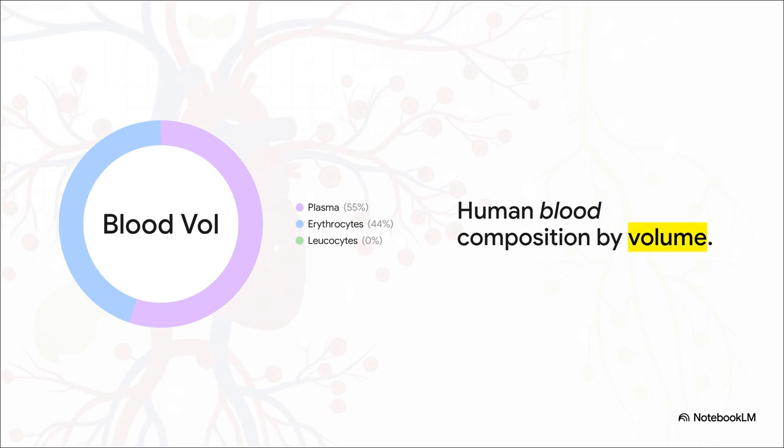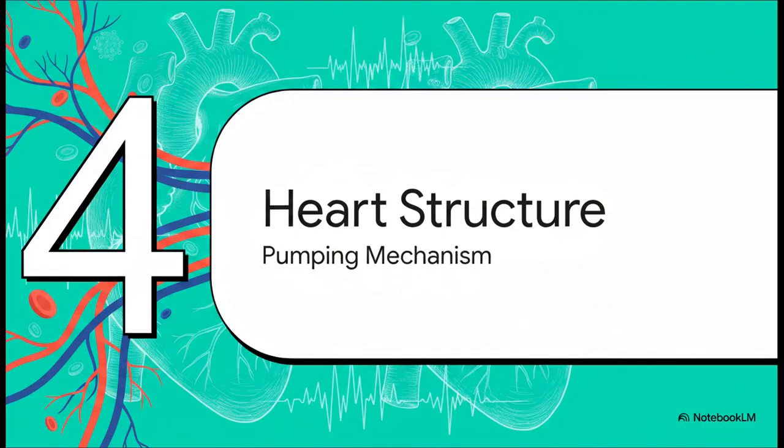If you took a vial of your blood and spun it down in a centrifuge, you'd see it's about 55% blood plasma. The other 45%? Mostly erythrocytes, your red blood cells. Now, these guys actually ditch their nucleus as they mature so they can cram in as much hemoglobin as possible. That's how they carry oxygen around as oxyhemoglobin. And taking up less than 1 tiny percent of that whole vial are your pathogen-fighting leukocytes and those clot-forming platelets we just talked about.